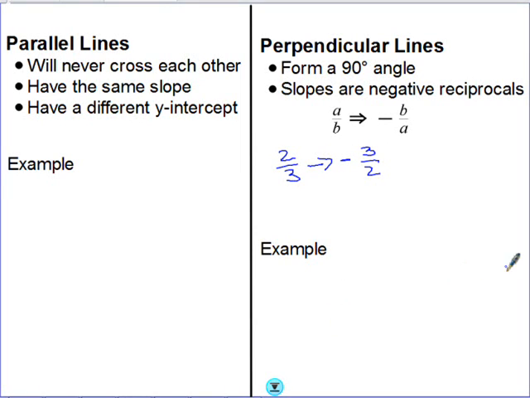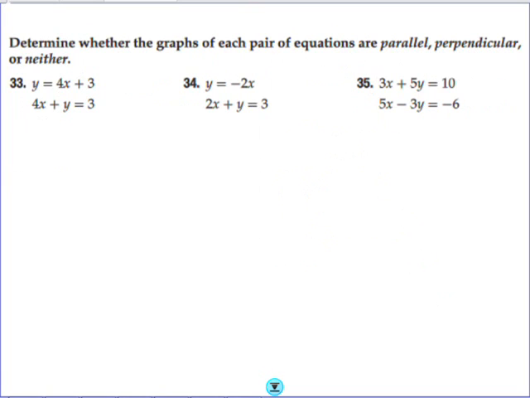Where you might have trouble with negative reciprocals is if it's a whole number. So if I have a slope of 2, we're like, how do I flip 2 over? Well, remember, it's really 2 over 1. So the negative reciprocal of 2 is negative 1/2. Remember there's a 1 on the bottom. So same thing, pause here, write an equation of two perpendicular lines. Just remember the slopes have to be negative reciprocals of each other.